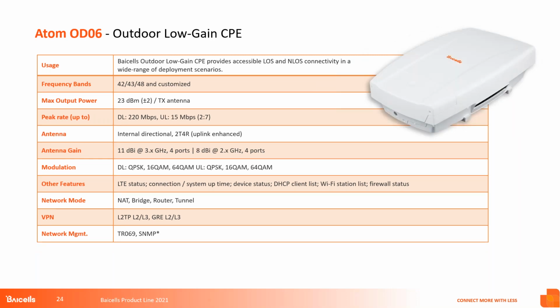And again, the Category 6 outdoor low gain CPE, we're actually going to be coming out with a newer version of this in a very economy focused space. So keep an eye on our roadmap as we do come out with that. I think it's going to have a great price point. Again, the Cat 6 device here is going to have 11 dBi of gain in the band 48 space, and is capable again of 64 QAM.